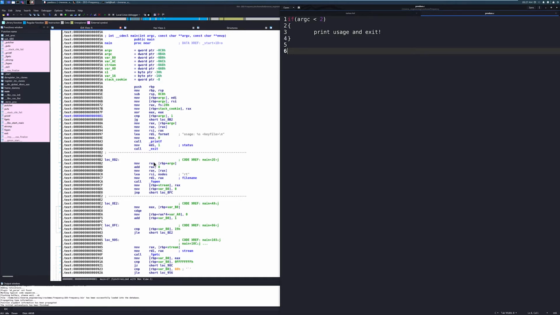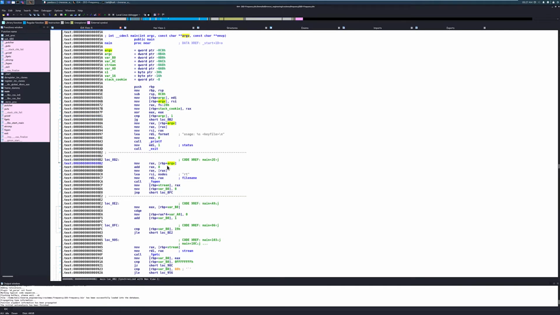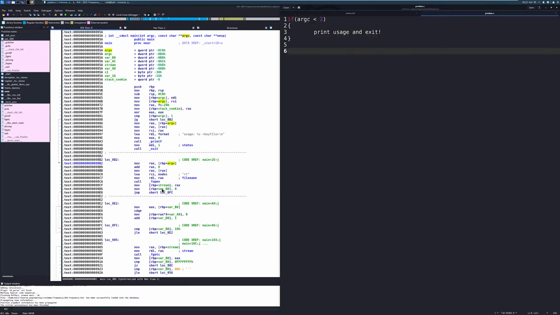so I'm going to come down here, and we see we put argv into rax, and then we add 8 to that. So that's pretty much getting argv sub 1. And then you see here, this is kind of like dereferencing. So if you can imagine, right now rax holds the address of argv sub 1. Now it's getting the actual content that's in there. So that's why it's in square brackets there. So it's storing that to rax. And so now it's going to get the mode here, load that into RSI. And we even see the mode here, it says it's "rt", which is awesome.